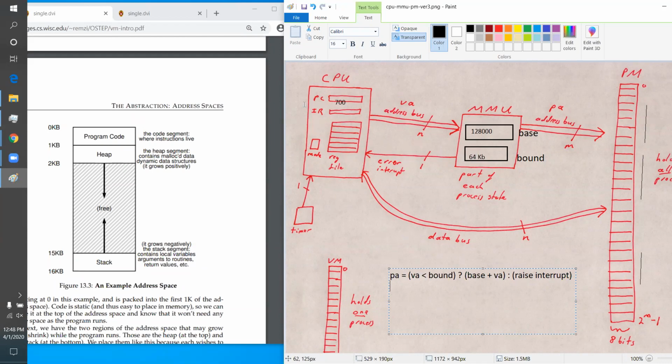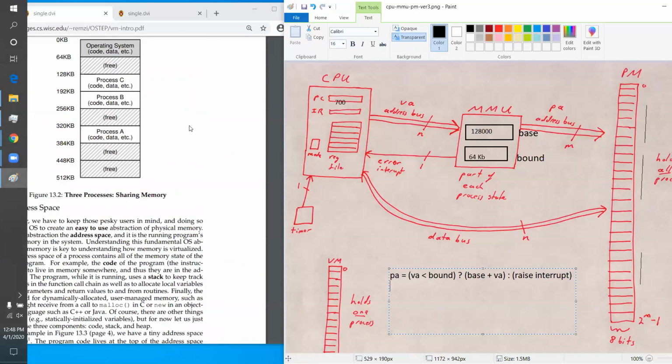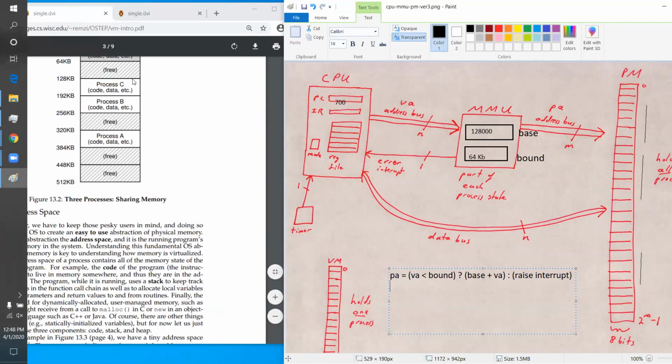Now remember, this is all being done in user mode. So now we can see how the CPU in user mode gets told when something is violating the rules. Remember, we said that in user mode you can only access certain memory locations, but we never said how that works. Now we know how it works. When you're in user mode, you can only access memory addresses between your base register and your base plus bound. So you're stuck within this little range of memory addresses.